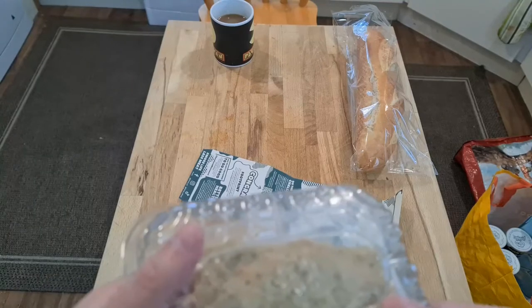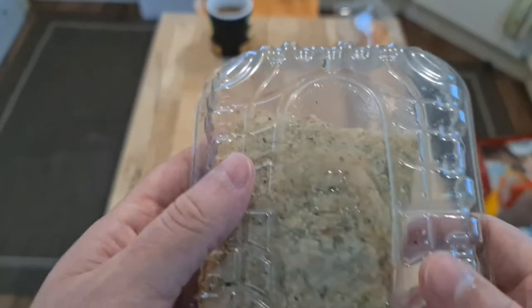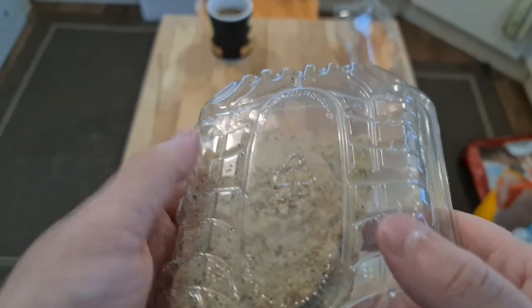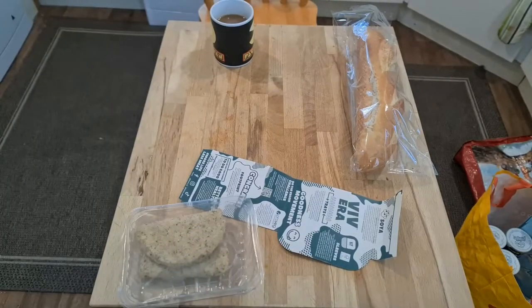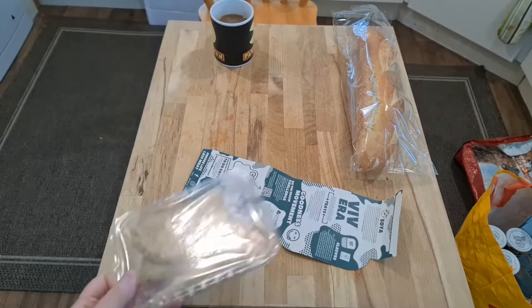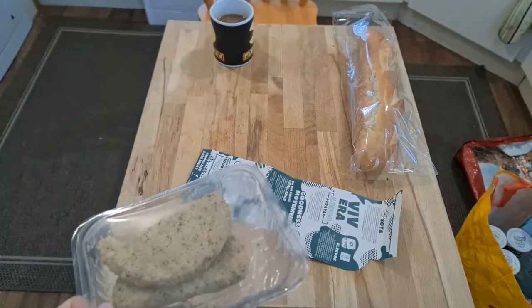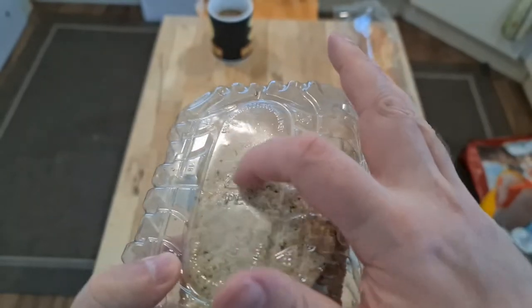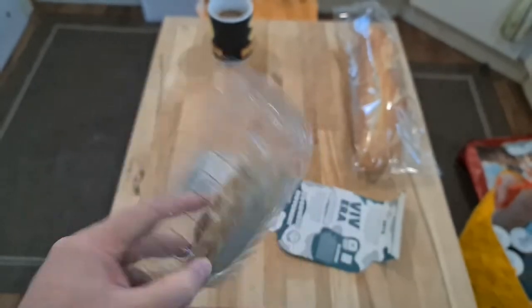Is it made from PET1? Yeah, it is. By the way, this isn't a recycling symbol — a lot of people get this wrong. This little symbol just tells you what type of plastic it is; it's nothing to do with recycling. The number inside literally tells you what type of plastic it is. PET type 1 — this is a polymer symbol representing different polymers. Type 1 is recyclable, hard to recycle but you can. But there are like 16 of these different symbols, and the plastic industry purposely chose something that looks like the recycling symbol, even though it has nothing to do with recycling.